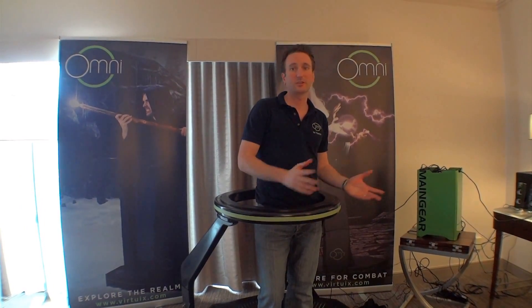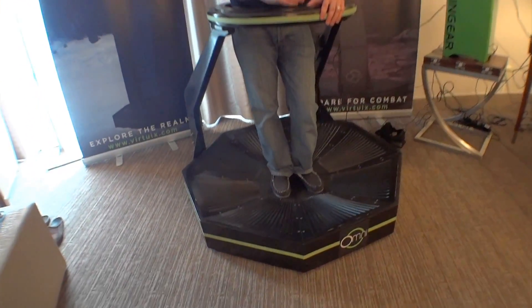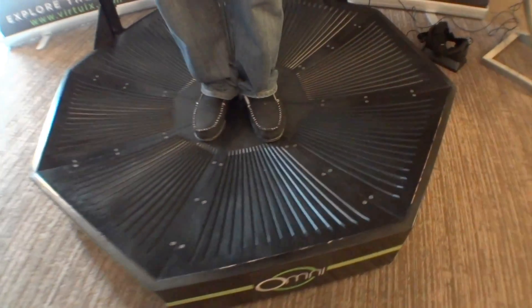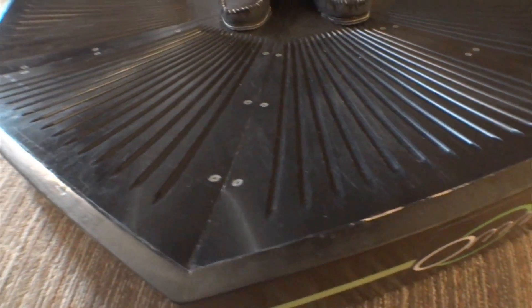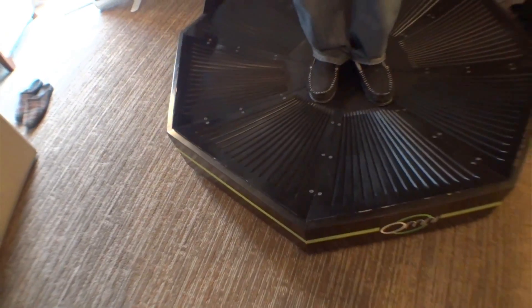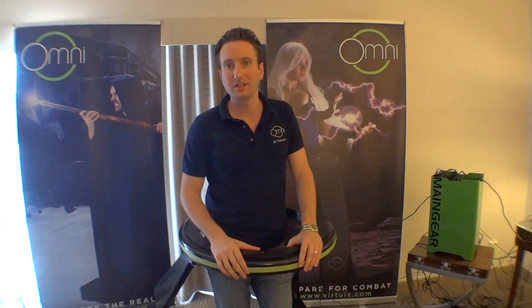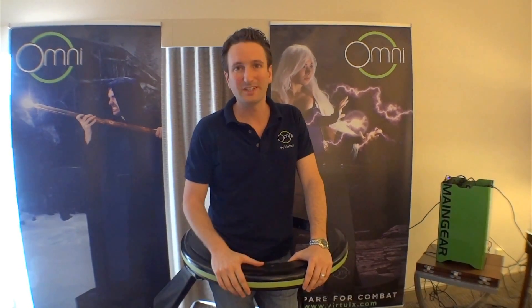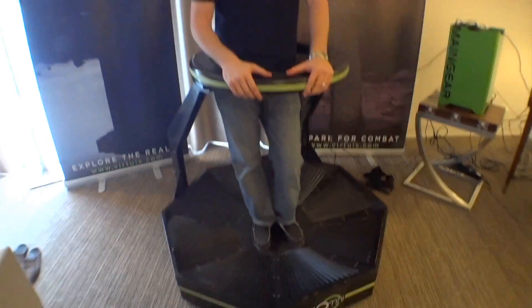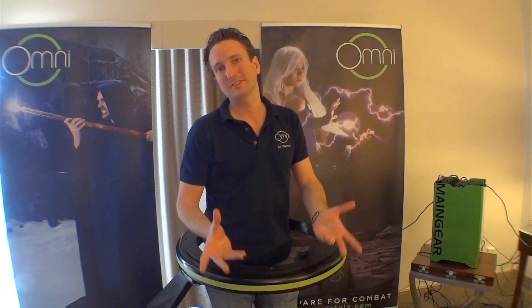On June 4th we're going to Kickstarter with this. The Kickstarter community and the VR community in general have been very instrumental in helping new VR innovations come to market. We've been working on this for the last two years — researching, prototyping, experimenting — and here we are a couple of prototypes further. Our next step is to get through the manufacturing phase, raise funding through Kickstarter, and ultimately get the Omni into the hands of as many gaming enthusiasts and VR enthusiasts as possible. I think it's the next step in VR and entertainment.